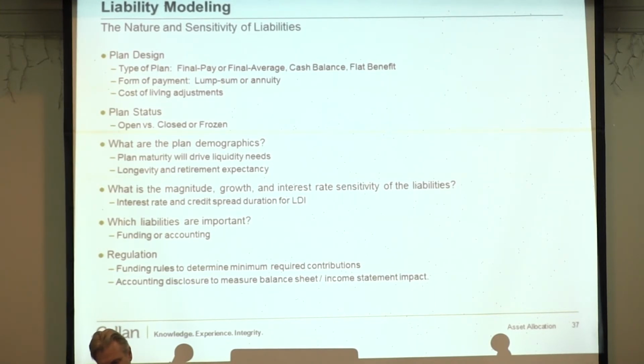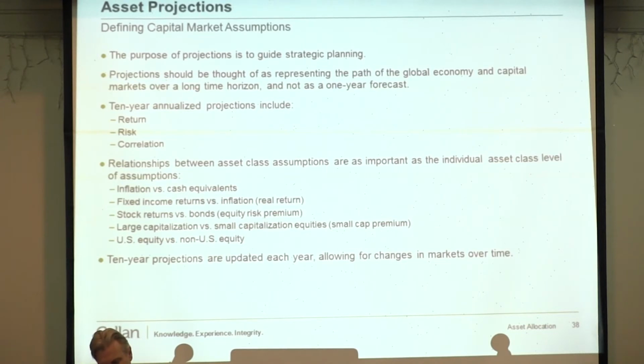Let's flip ahead to page 38. We already spent a few minutes talking about this. One of the inputs we put in are our capital market expectations. So these are Callan capital market expectations. And we come up with them on an annual basis. In fact, we're just releasing them this week of how we think the world is going to look for the next 10 to 15 years for long-term strategic investors like you. And that is the important caveat there, that these return expectations are designed for long-term investors who have a 10-plus year outlook.